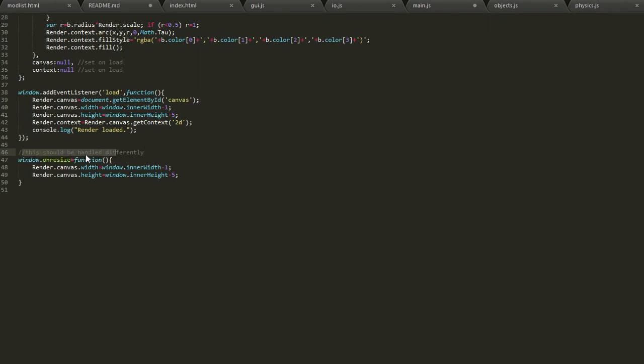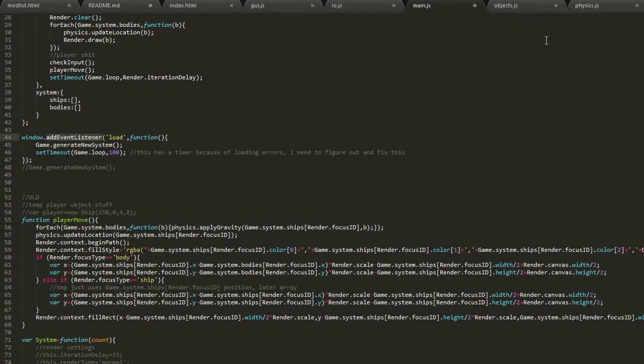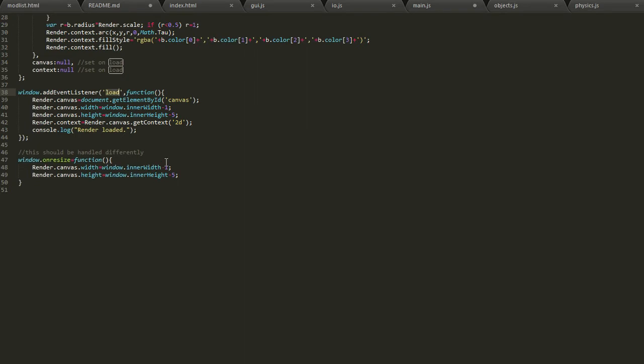Part of that's because I need to implement some sort of redraw thing with that, and the other thing is that it should be using window.addEventListener instead of just saying window.onresize equals function. And the reason why is because you see how I have addEventListener here with load, and then over in main I have another addEventListener with load. Now, if those were just window.onload equals function, only one of them would actually work. The other one would not. And so that's something to be avoided, obviously.